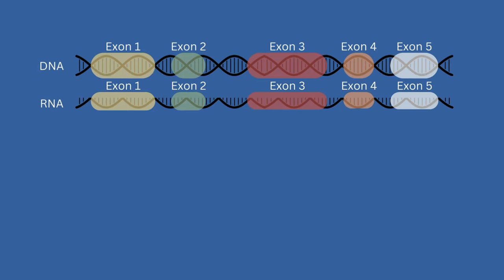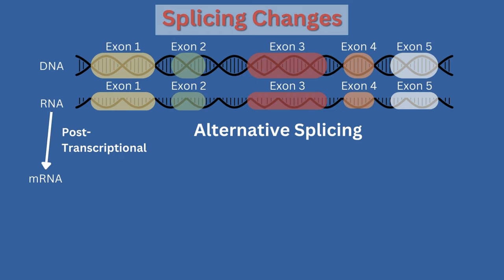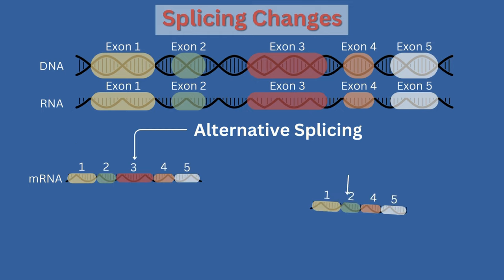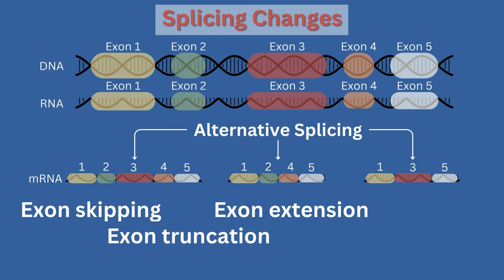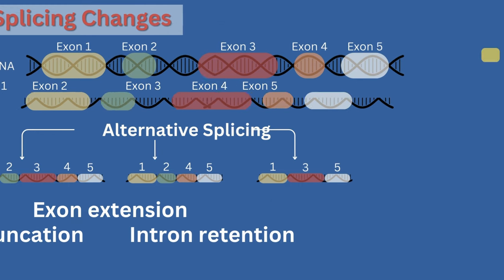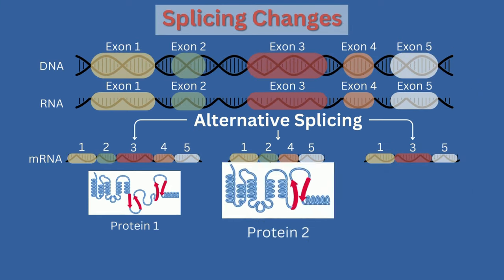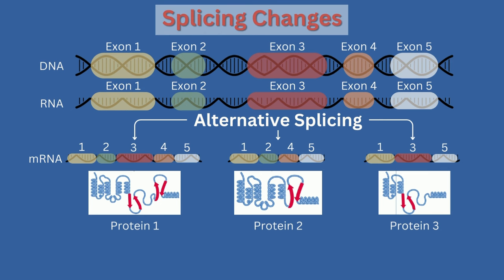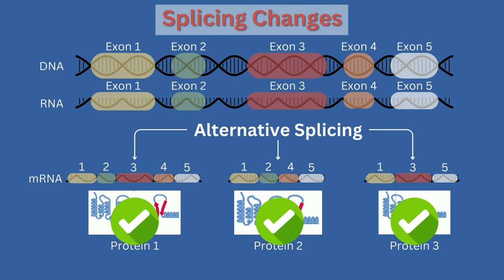The most validated utilization of RNA sequencing is to explore splicing changes. Splicing refers to the post-transcriptional process that causes a single gene to code for various functional mRNA transcripts. This differential removal or joining of introns and exons can occur via a variety of mechanisms, such as exon skipping, exon extension, exon truncation, and intron retention. Each of these are triggered by different variants within the non-coding regions. Therefore, variants that disrupt splicing events could affect protein structure and activity, leading to disease. RNA sequencing data shows RNA molecules with alternative splicing, allowing confirmation of splicing variants related to the disease.